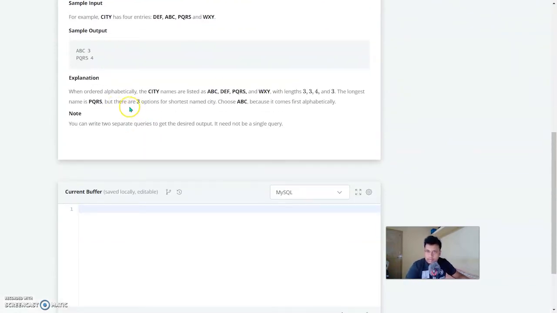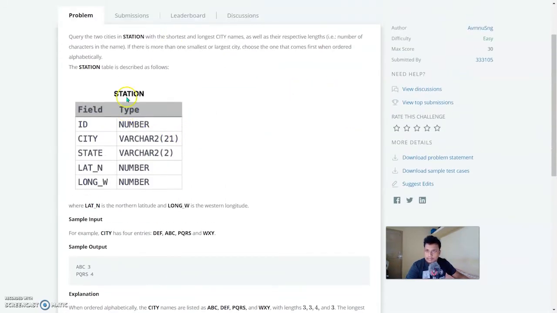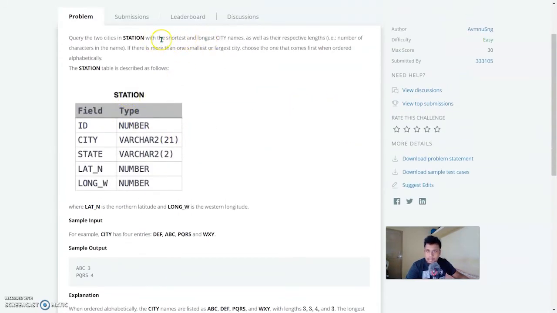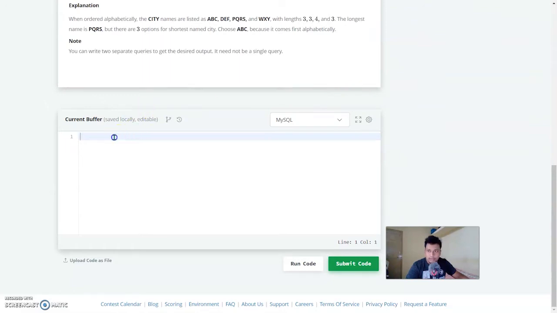It is asking me to display the smallest and the largest length as well, which is 3 and 4. So the statement will go something like: select the city and the length, since it asks for the city names as well as their respective lengths. We have the length function in MySQL to get the length of the city.